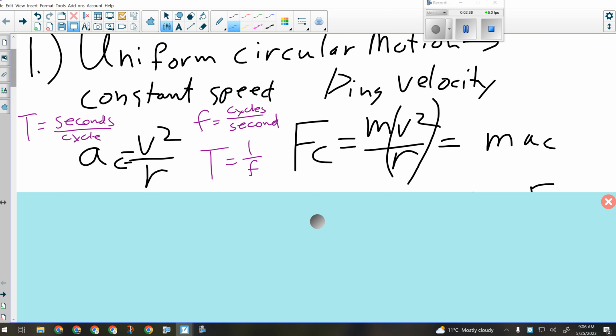And we also talked about this formula. v equals 2 pi r over T. The way you calculate the velocity of something moving in a circular path. Basically, this formula is nothing more than d over t. 2 pi r calculates the circumference of the circle, and we divide that by the time it takes to go around the circle one time. v equals d over t.